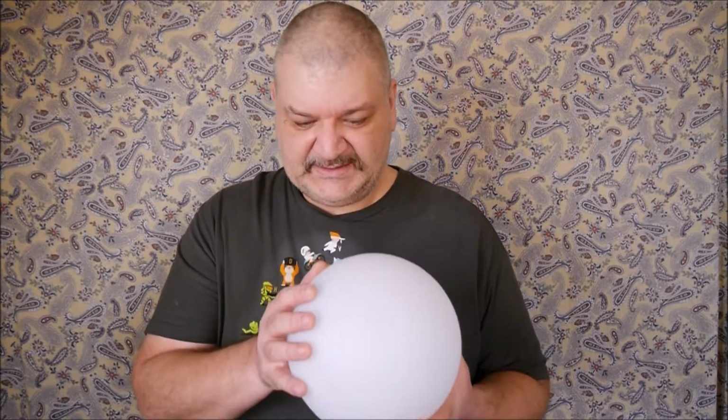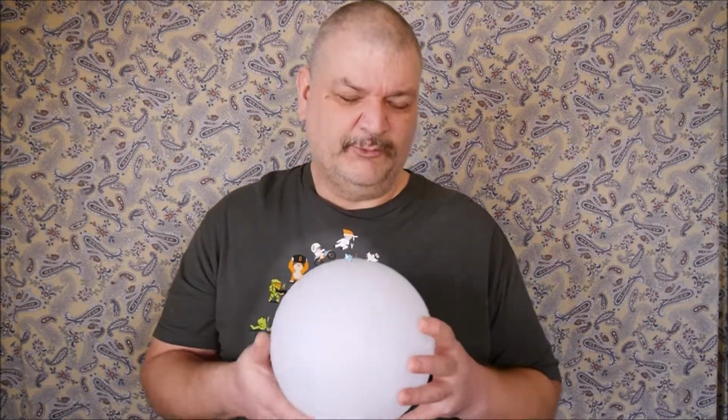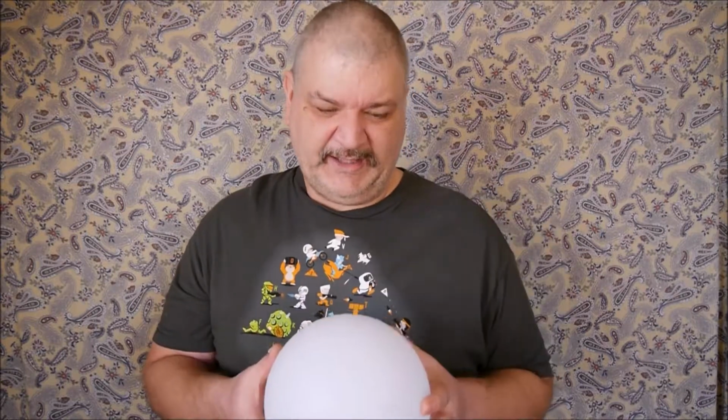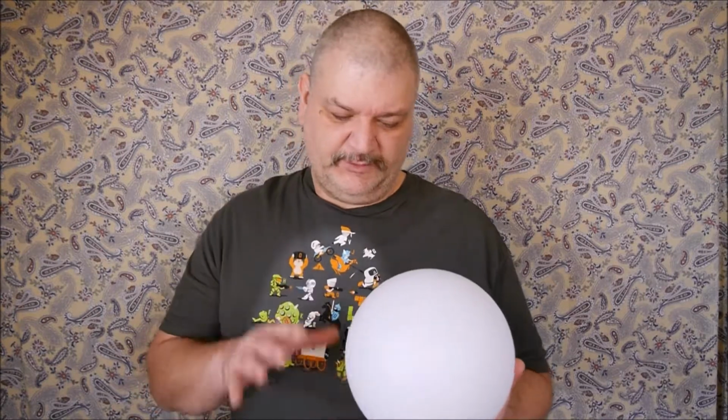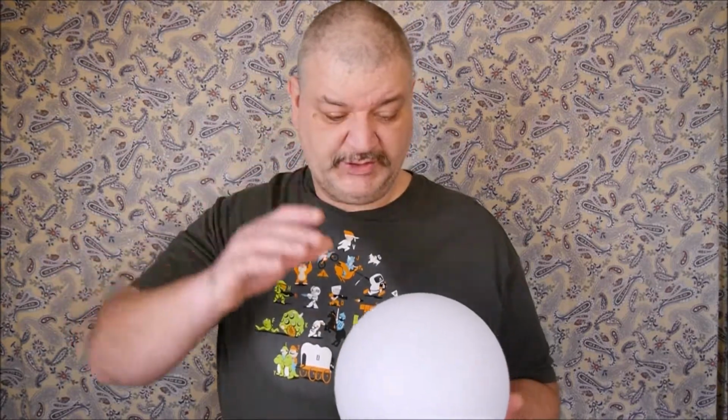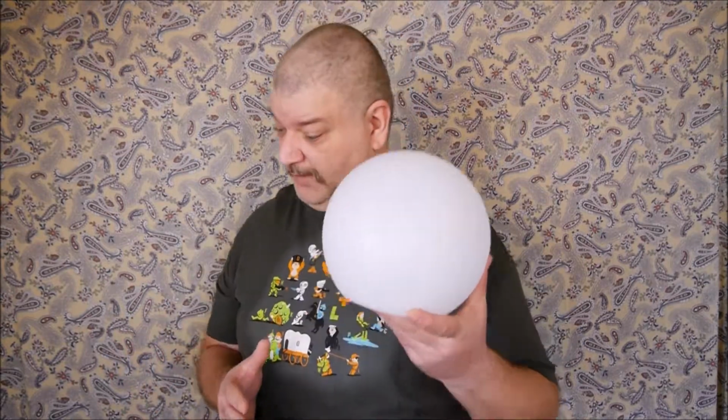But with devices like this, usually after about the third charging cycle, you tend to really get that nice long runtime out of them. By a charging cycle, I mean: charge it up fully, use it until it doesn't want to turn on or until you notice a big difference, like it's not as bright as it should be, and then let it fully recharge again. Those kinds of charging cycles condition the battery a little better, and you can eke out a bit more runtime, okay?